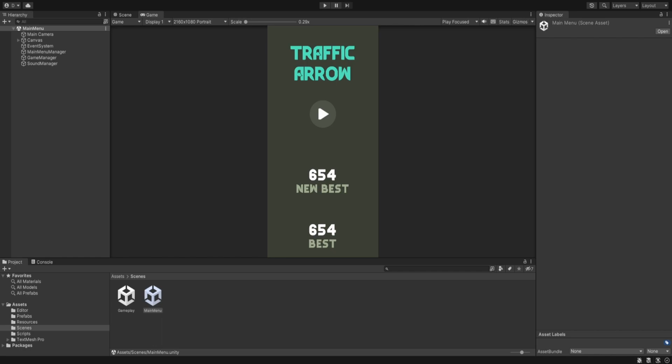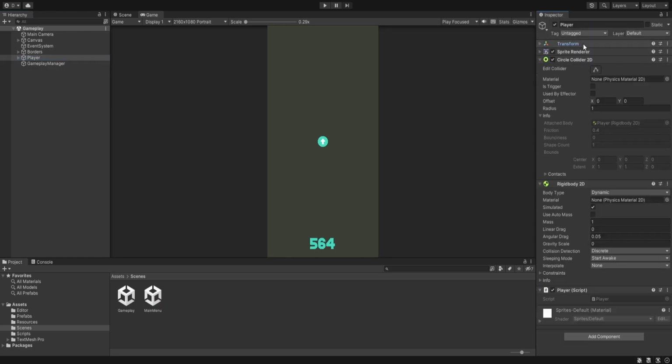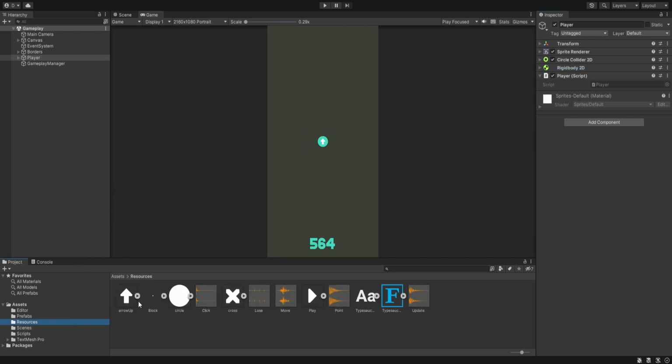So we have our gameplay scene perfectly set up, and the only thing that's remaining to do is have our player moving depending on where we are clicking, and bounce around the edges, which we have done with the obstacle. And also the movement direction is going to be the direction vector from where we are clicking. So let's go inside our gameplay scene, and let's code up our player.